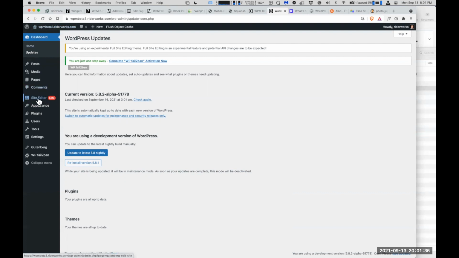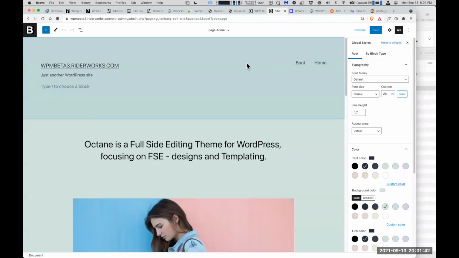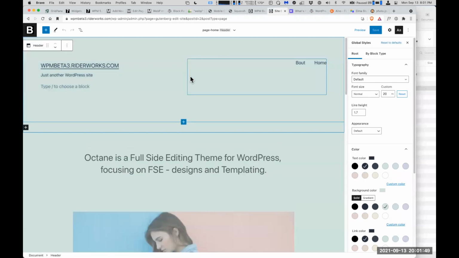So this is a UI thing. If I click on the site editor, this is kind of what the site editor looks like. You notice up here it says page home. If I click here, you notice it changed to header.